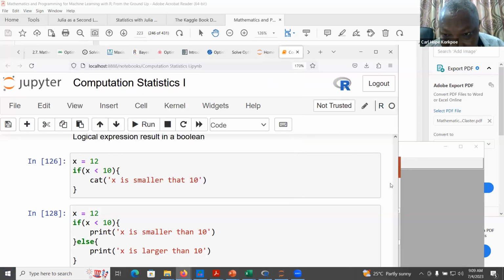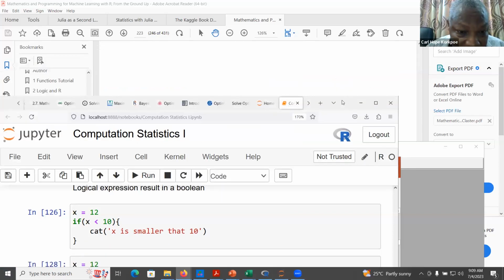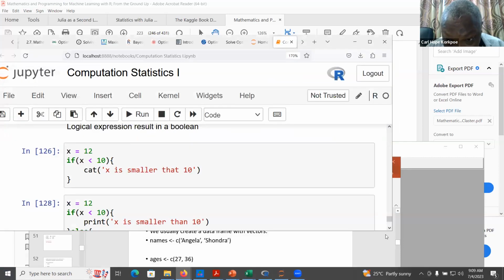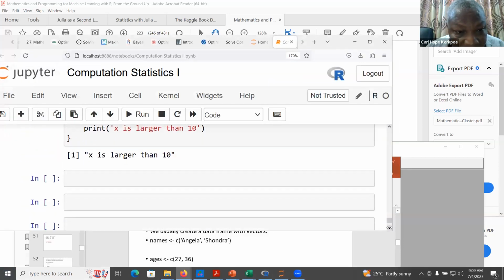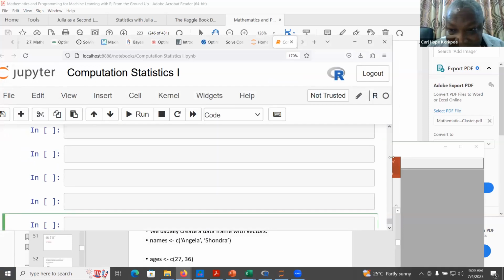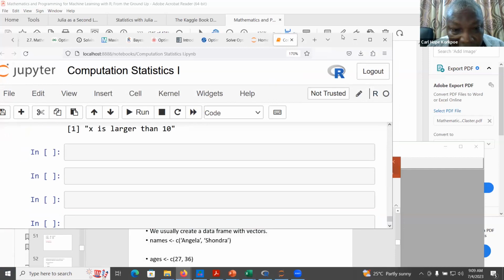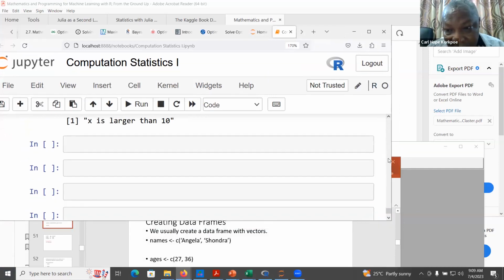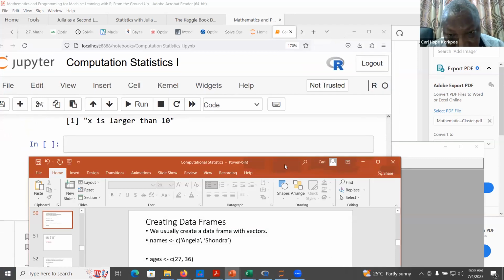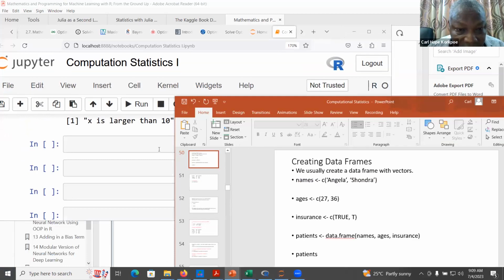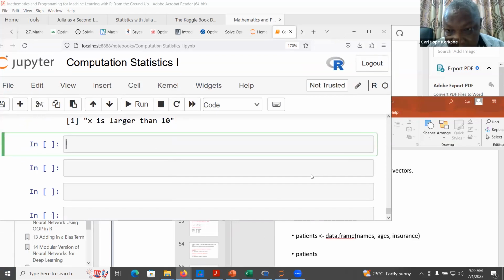Okay, so if you have our Jupyter on the screen, let's recreate our data frame.